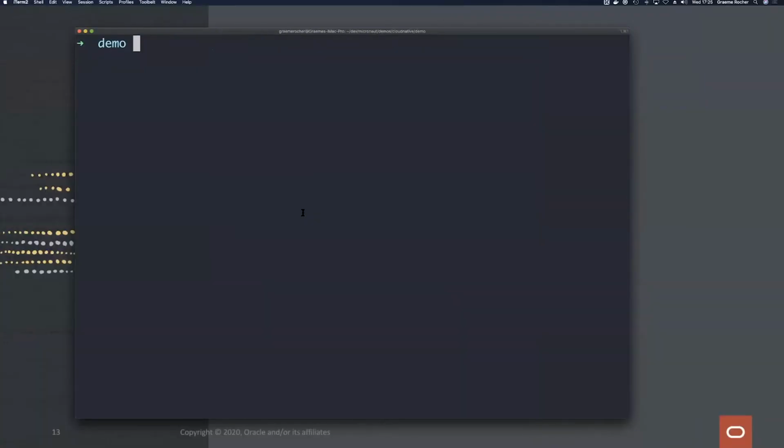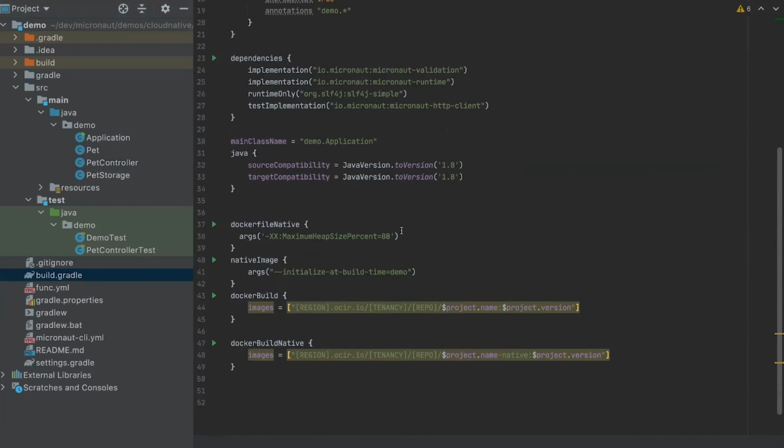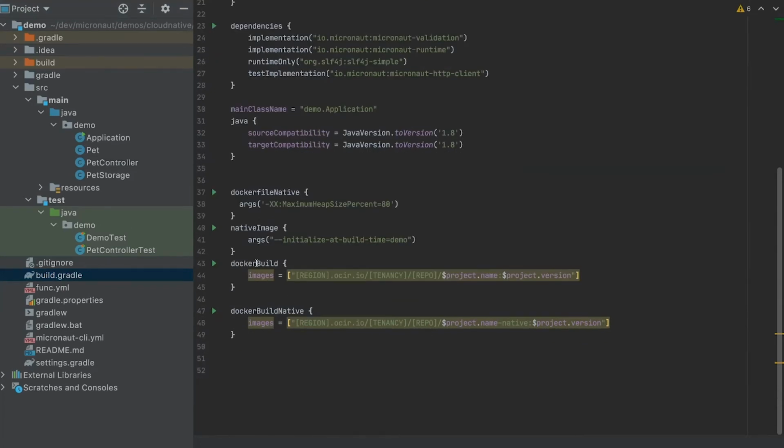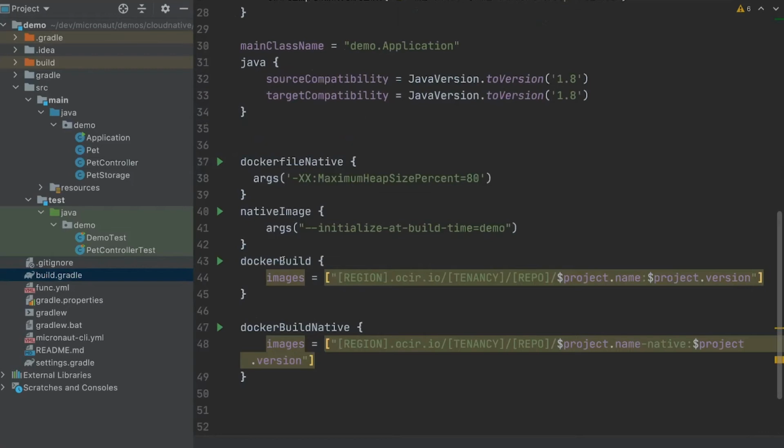So the only modification I need to make, and I'm going to cheat a bit and get hold of my tenancy address, like so. And I'm going to come into my build.gradle, and you'll see that down here under the Docker build configuration, we have to configure the target of where we want to deploy this application to.